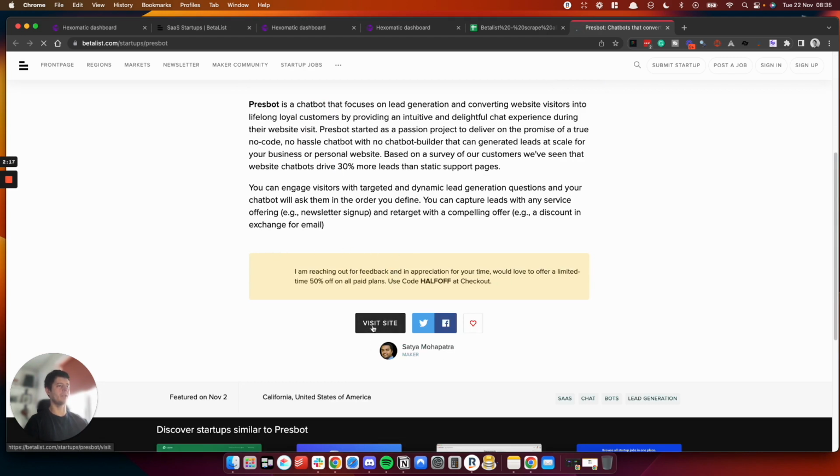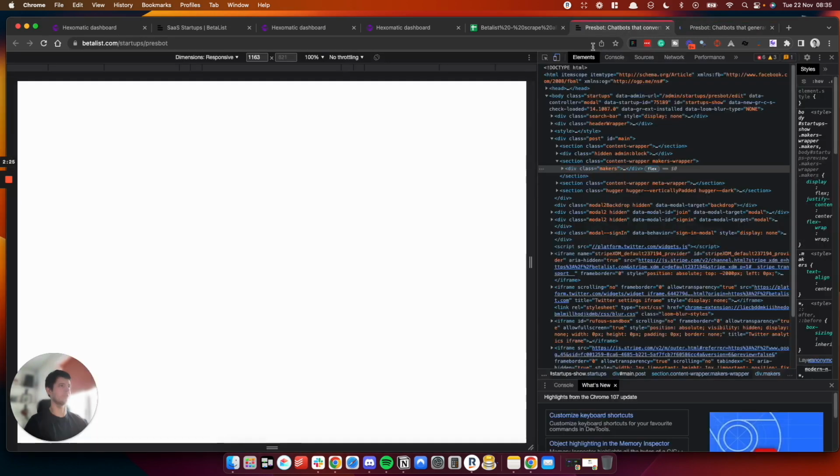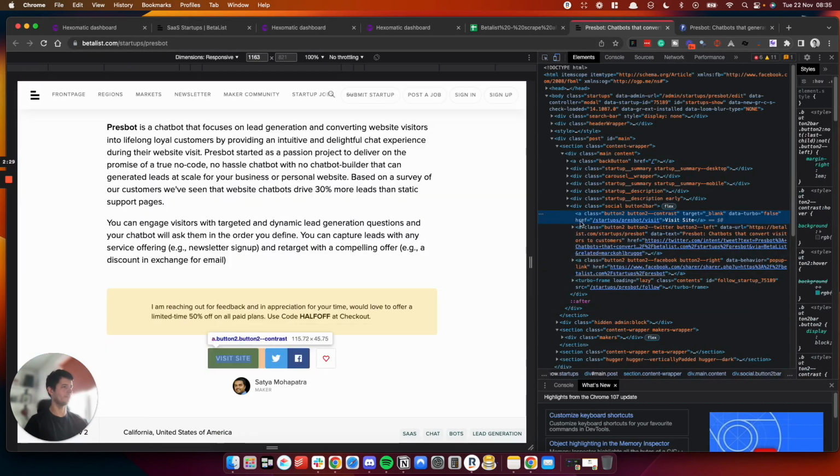But the issue here: when we click on visit site, if I load up inspect and go to the element tool and click visit site, oh, I didn't press the right button. And we press this one, you can see here the redirect URL for Betalist is /startups, then the company name, /visit. Behind this URL is the actual URL you want. Betalist have done this on purpose to stop people like myself and you, if you're watching this video, going onto their site and stealing the overall directory.